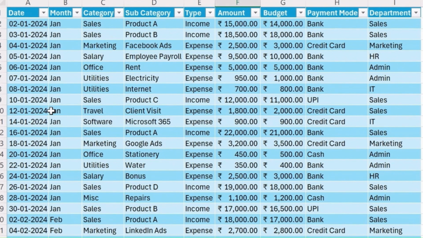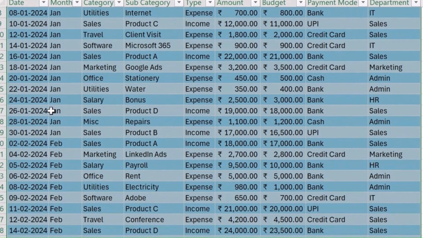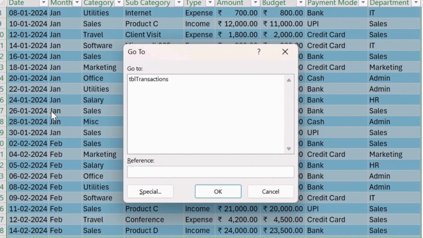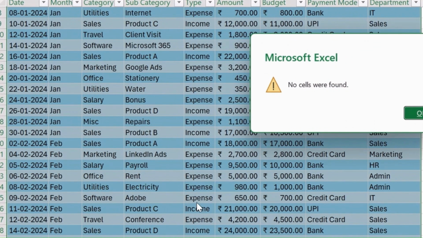If you have long entries, 1,000, 10,000 and more than that, what you can do is simply press Control A first, and then press Control G from your keyboard. Go to Special, there is an option called Blanks, and hit the OK button. The moment you do, you can see no cells were found.